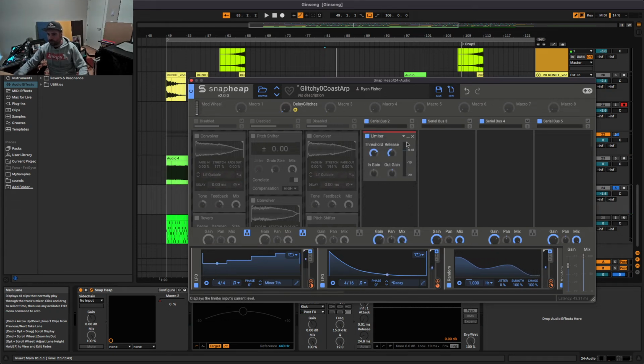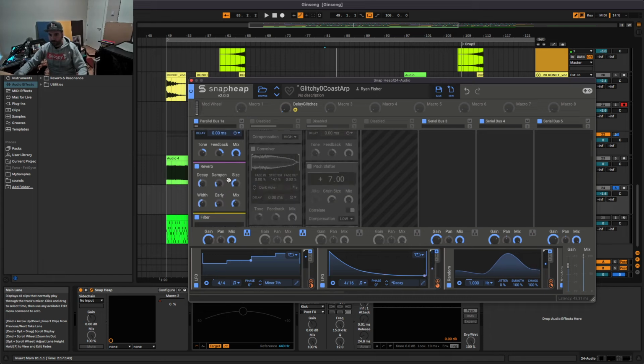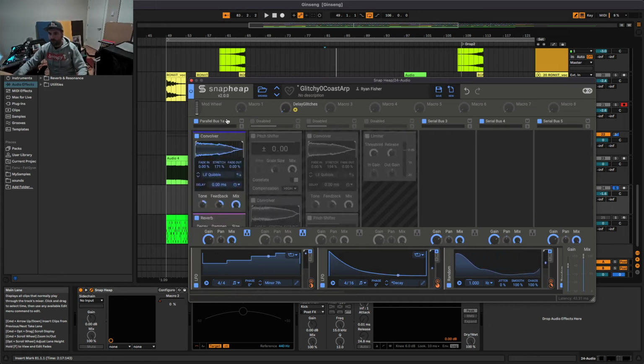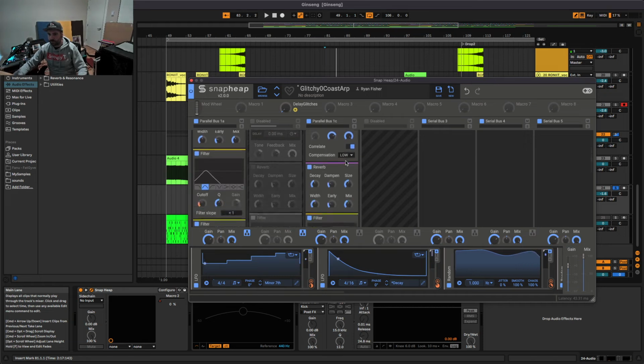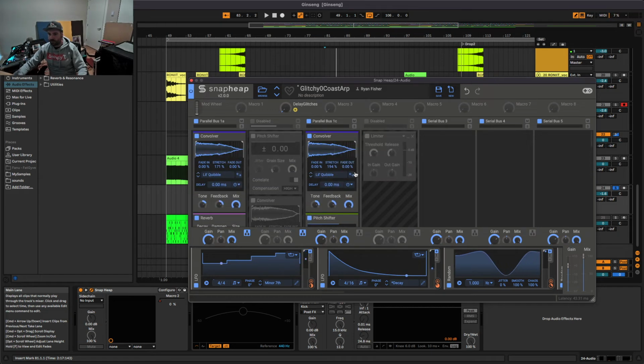And then this is just a limiter. So both of these layers, the 2 pad layers, are pretty much the same. There's a subtle difference over here that I'll go over. But we'll just start with the first one.